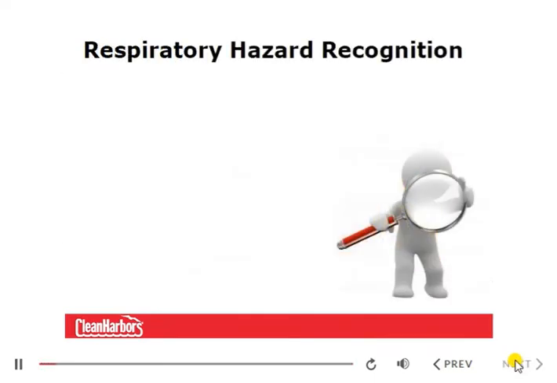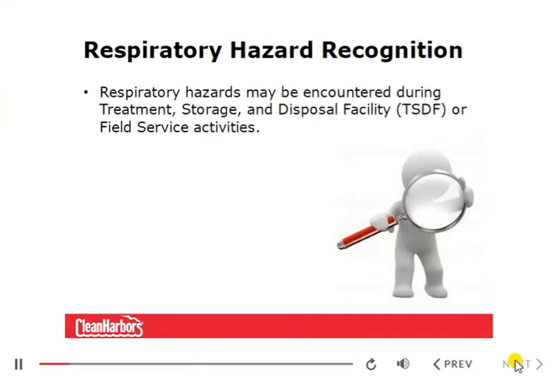Respiratory hazards can exist in various forms at virtually all of our work sites. These hazards may be gases, vapors, dusts, mists, fumes, smoke, sprays, and fog. Some of these substances, if breathed in, can make you sick or even kill you. Certain respiratory hazards act quickly, like carbon monoxide, which is an invisible, odorless gas that can make you unconscious or kill you in minutes. Other respiratory hazards can take years to make you sick. This includes asbestos, which can cause lung cancer years or even decades after you breathe it in.